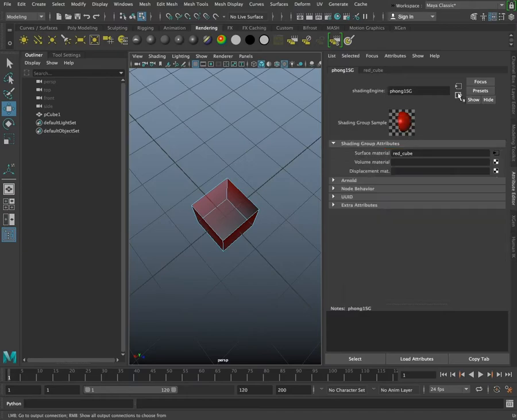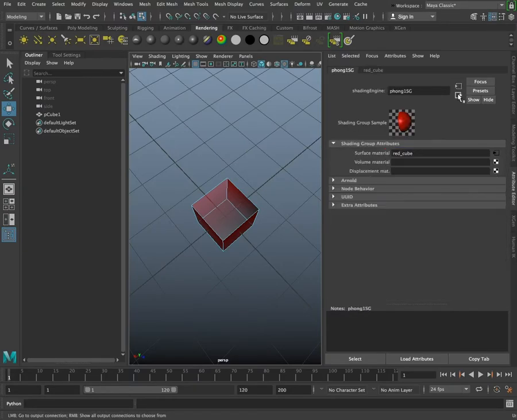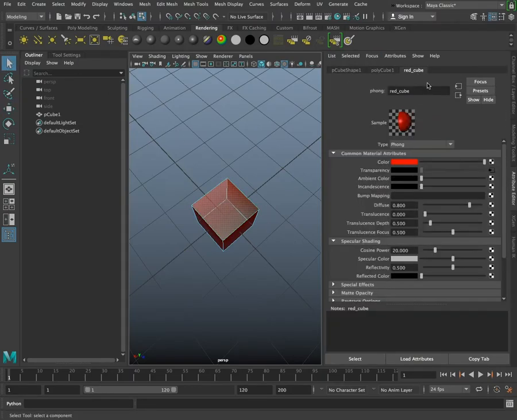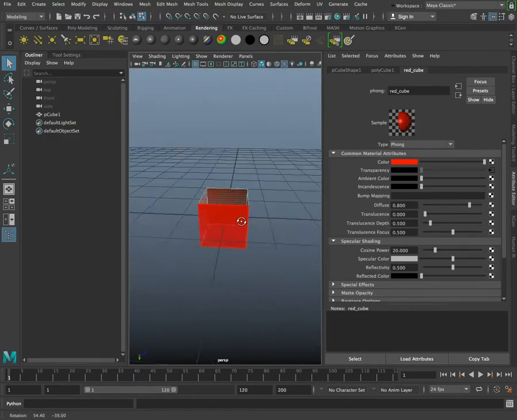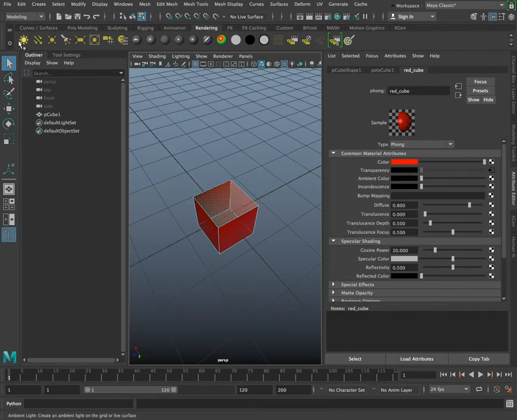Okay, and then I can jump up or down the channels here. So let me go back to my object. There it is, and here's my material that I've added. To add lights again, we are going to use these Maya lights. An ambient light is going to flood.